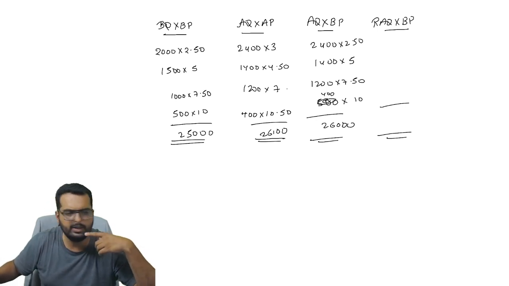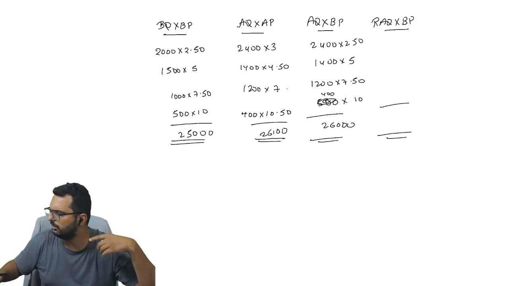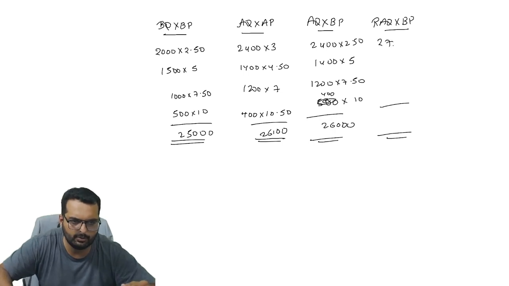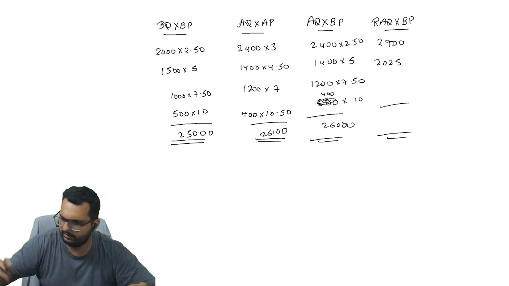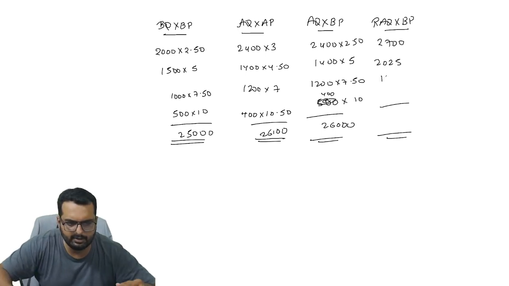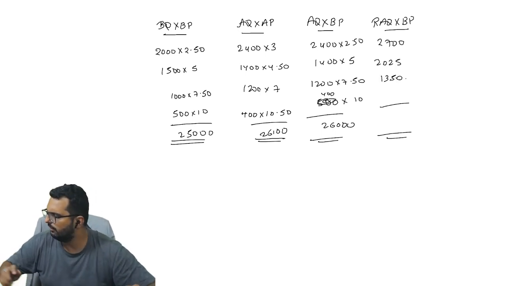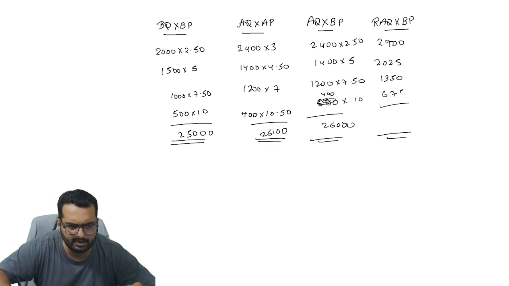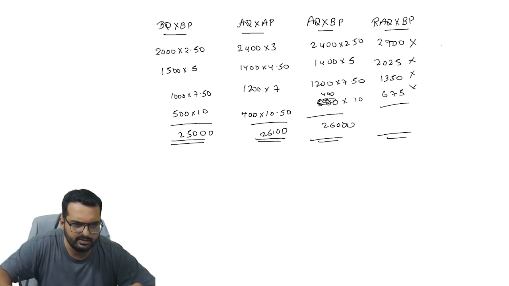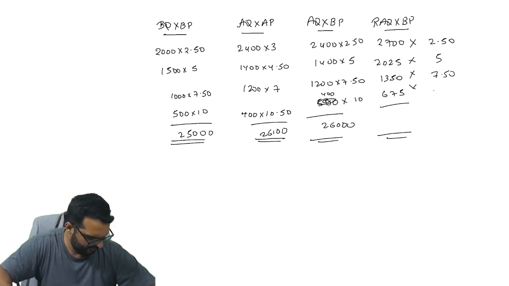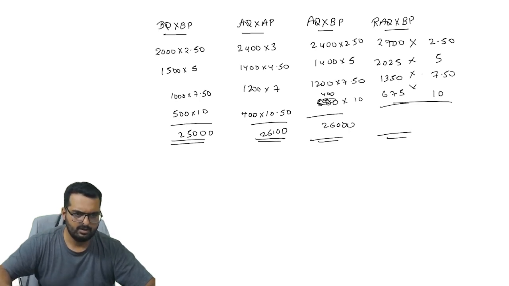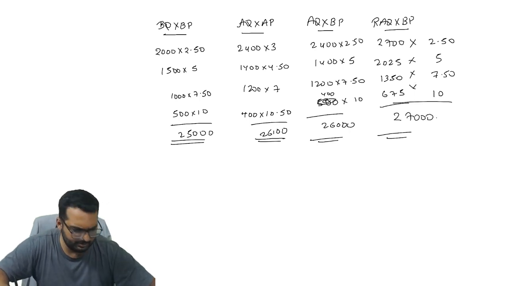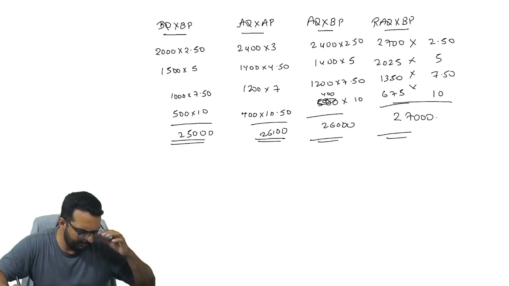Divided by 40, if I do, then I multiply with 20. I think the number will be 2700 over here. 15 will be 2025, 10 will be 1350, and 5 will be 675. Just confirm if this is the right number that you got. Is this exactly what you got, friends? 2.5, 5, 7.5, and 10. Is this right? And do you get the total as 27,000? Somebody please come. No. So I think I made a mistake, is it?